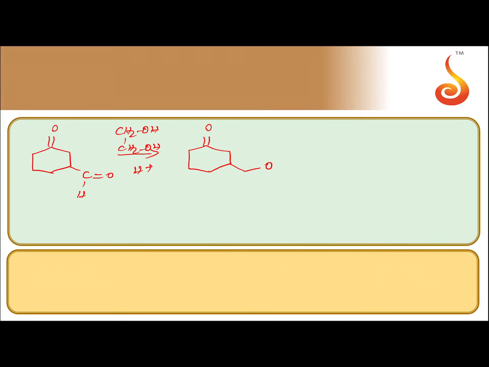So what will I get? I will get a compound like this. Now this compound is treated with HCN. Ketone reacts with hydrogen cyanide to form cyanohydrin. So what will I get? OH, CN.